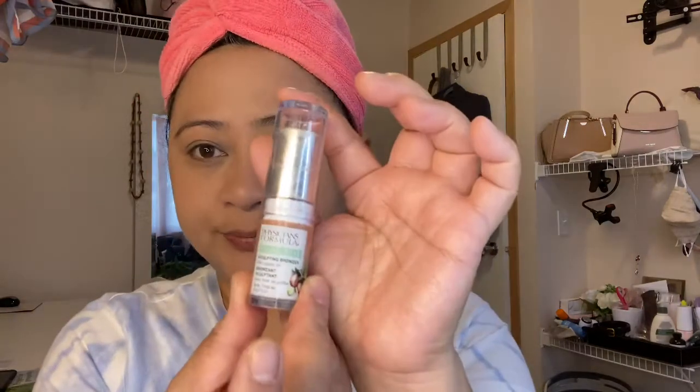With that stick foundation it's a medium coverage, and the staying power is not that great, but I don't really like full coverage foundation because I don't like to look makeupy. Then I go in with my sponge making sure everything is well blended. Now I'm gonna go in with my stick bronzer — it's the Physician's Formula sculpting bronzer in the shade toffee. This is not my favorite but I don't like wasting products, so I use it and I can make it work.